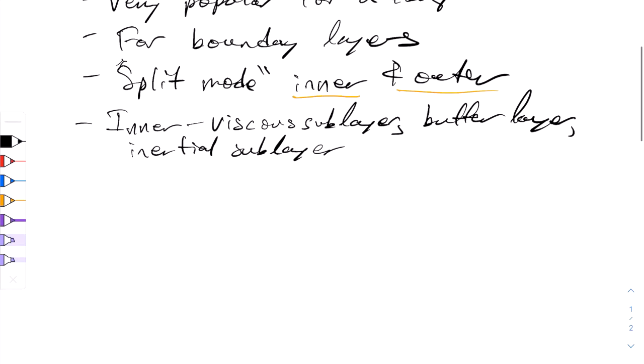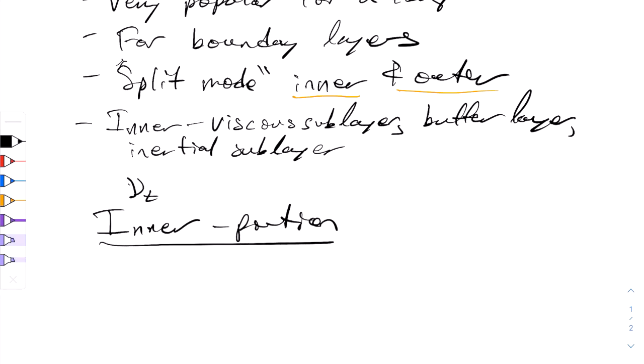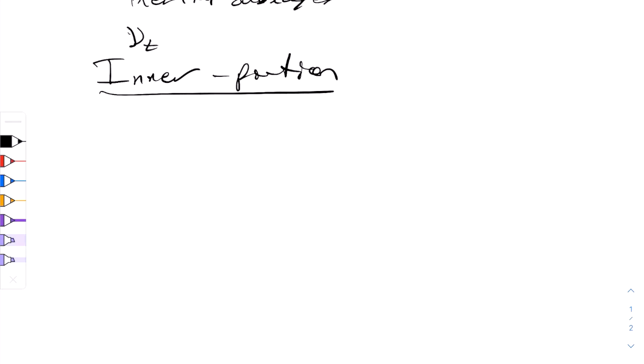Let's look at this split, and it's split in terms of the eddy viscosity nu sub t, which recall we talked about in previous lectures. In the inner part, we'll define an eddy viscosity, and it's a model. Remember, we need to close the equations. It's an algebraic model, so it consists of algebraic closed form equations, though they might contain differential or calculus within them. Let's look at the first one for the inner eddy viscosity.